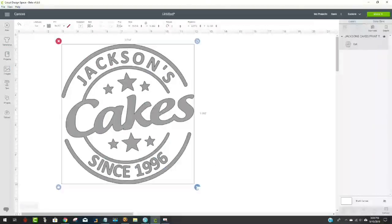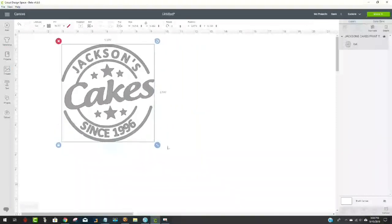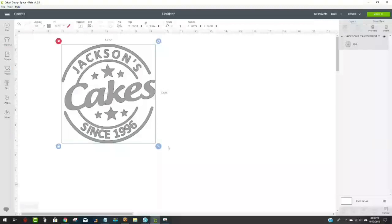And the only thing you have to do now is you have to resize it to whatever size will fit on your cookie tin or your tin. So, all right, now this one is finished. Let's unload it. And I should have checked it before I did that.